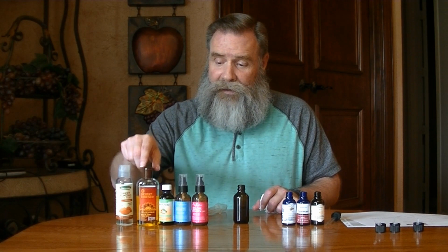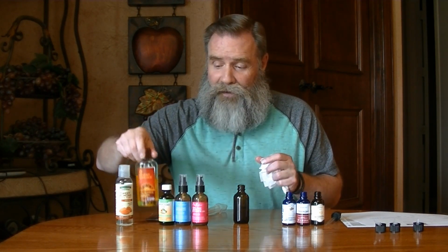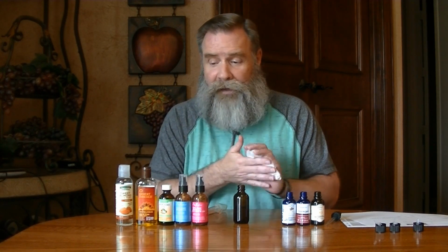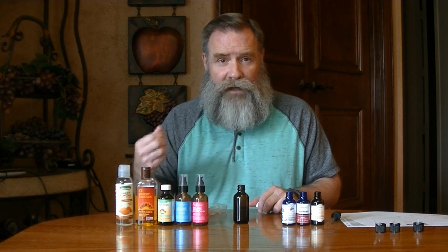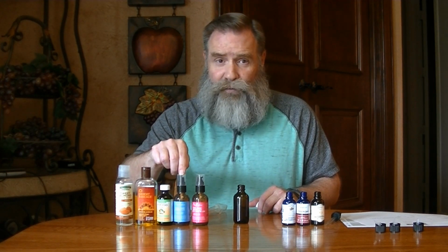An interesting fact about jojoba oil is that it is actually not an oil. It's actually a liquid wax. Not that it makes any difference, but I thought it was kind of cool when I read about that. I got some avocado oil. Avocados are also great for your skin, great for your hair. All of these oils have a lot of vitamin E in them. That's very good for regenerating skin cells, regenerating hair cells. Argan oil is kind of the gold standard of hair care. You see it in every hair product, and that's because it's really good for your hair.